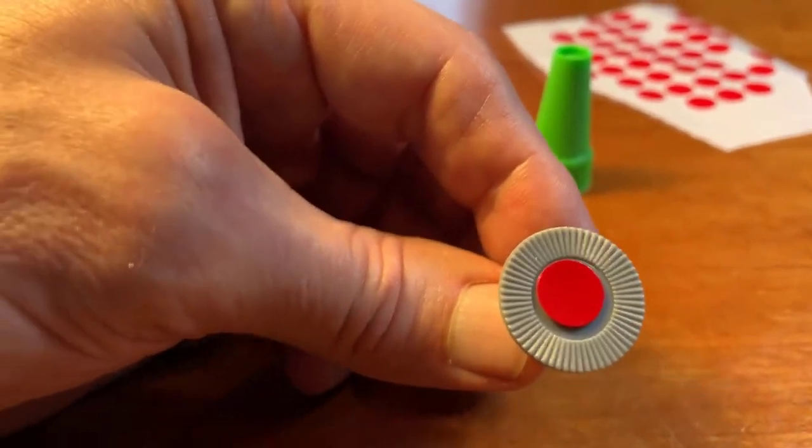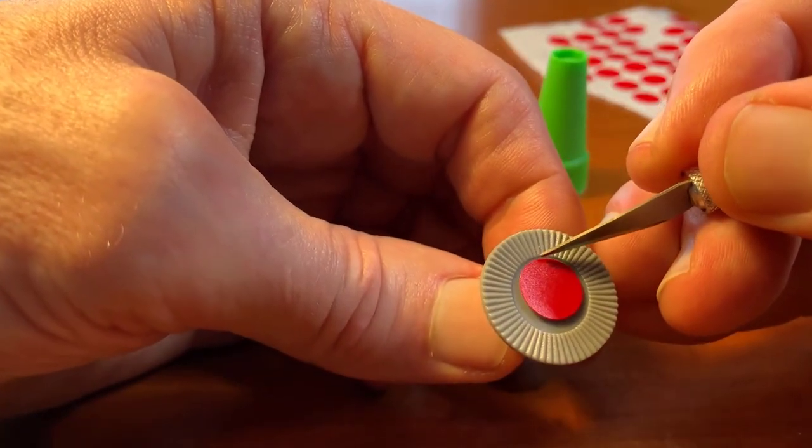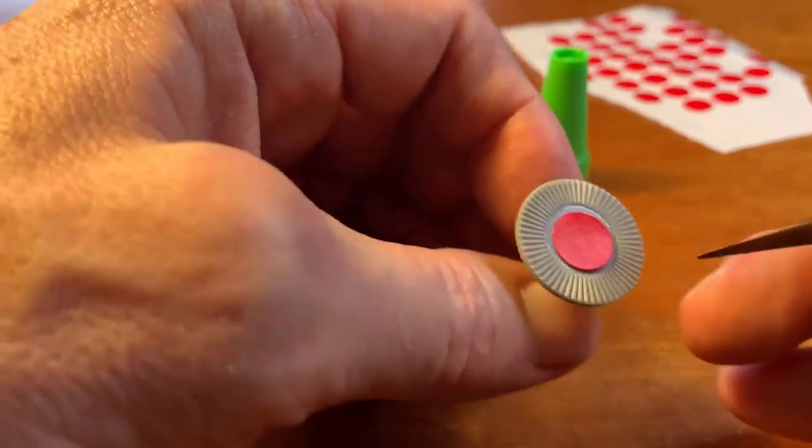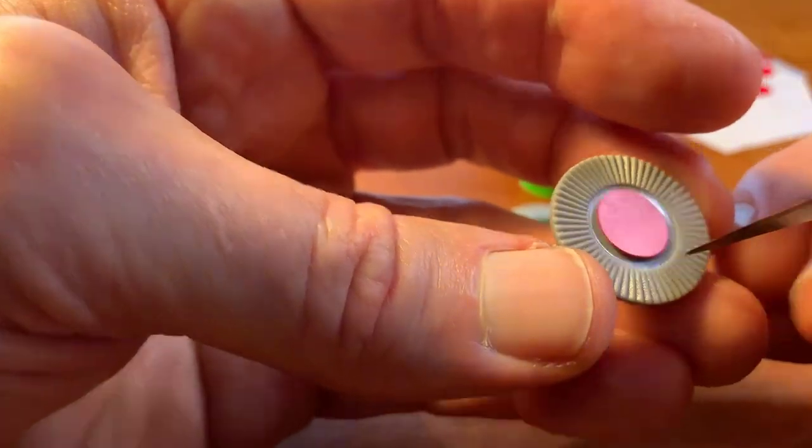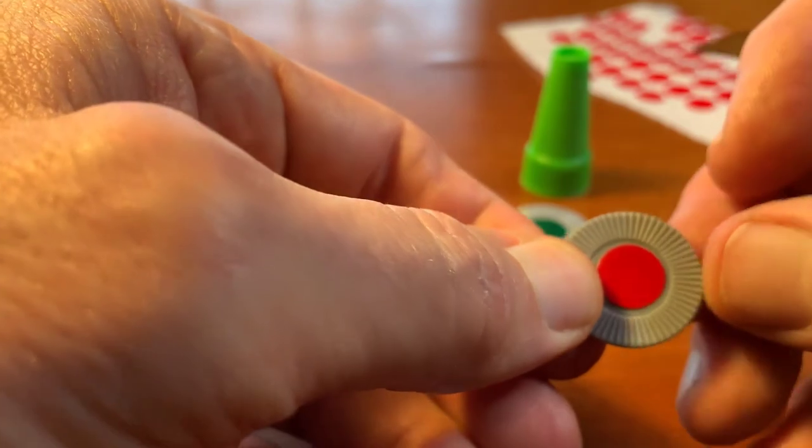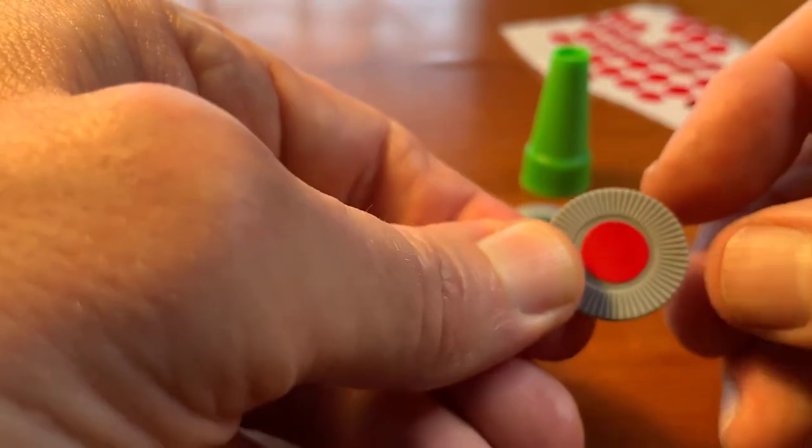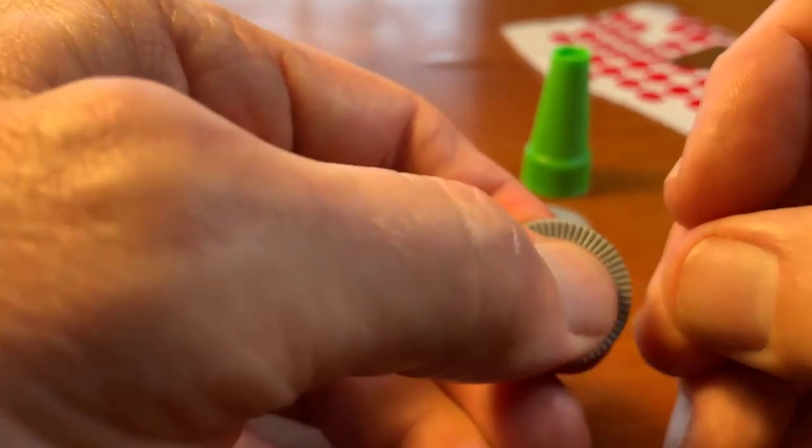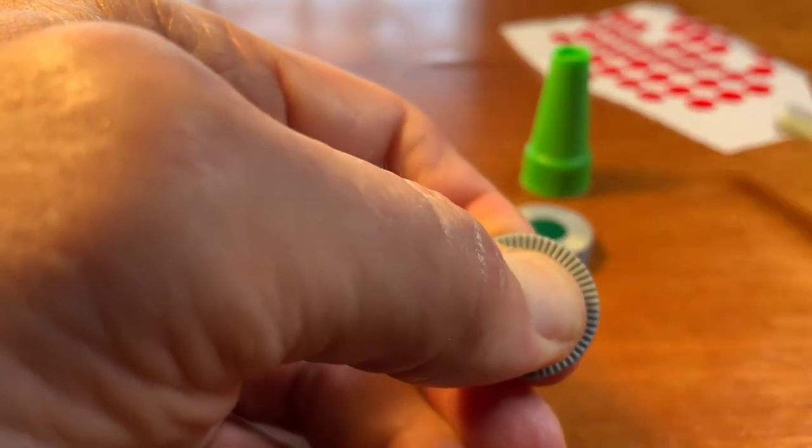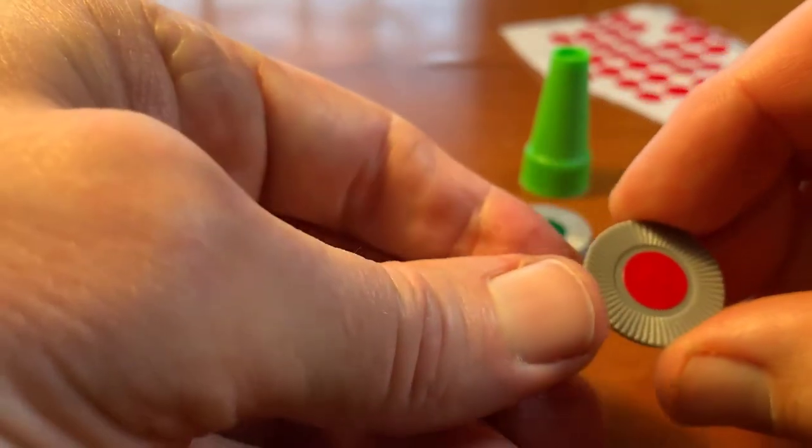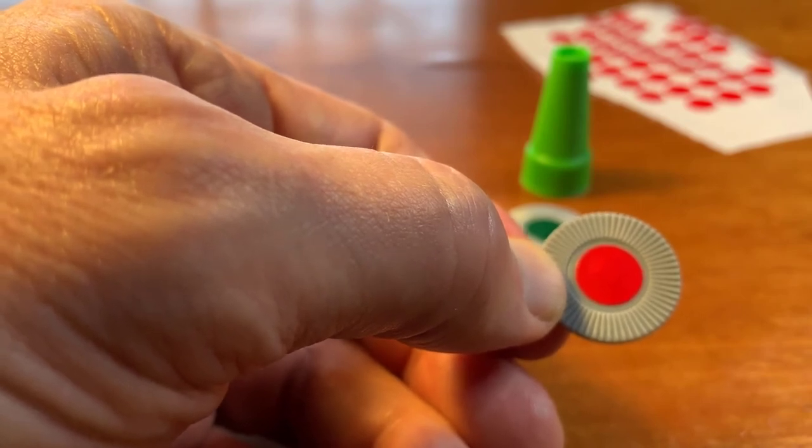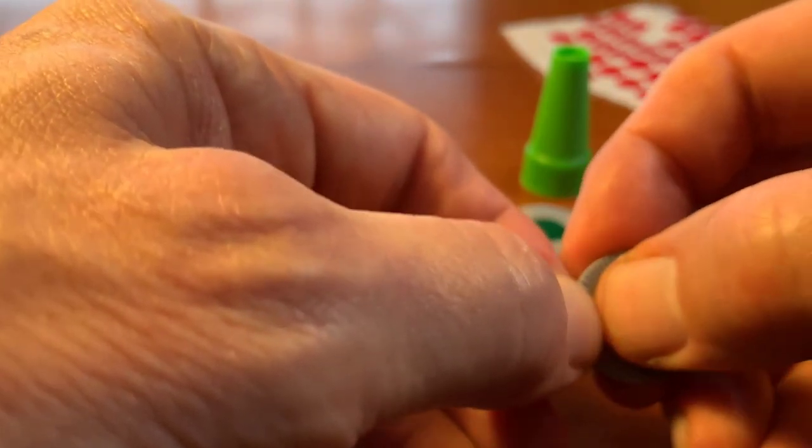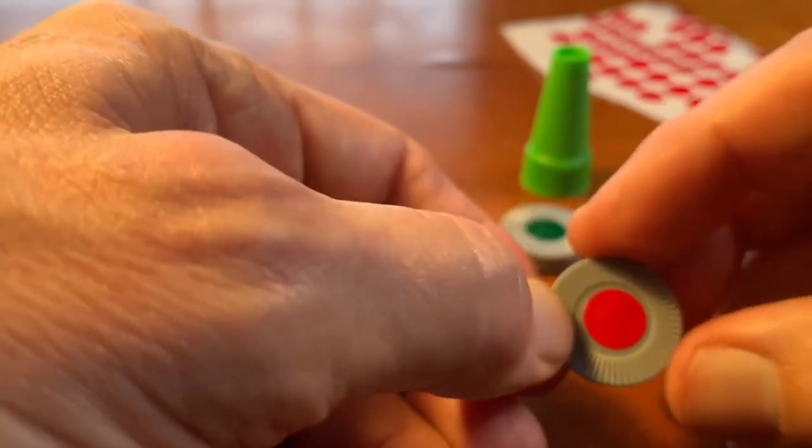Now, what I do is, you're never going to get it perfect. So I just take this and drop it on there. And then I take my X-Acto knife and kind of slide it a little bit. Okay. Once you kind of get it close, then I think that's pretty good. Then you just squeeze it down and go ahead and give it a good press. And the thought is, is that that super glue is going to go into these little scratches, which will help bind the sticker to the actual chip.